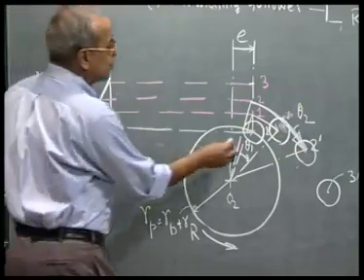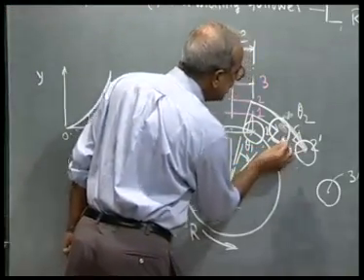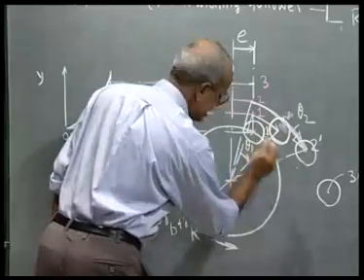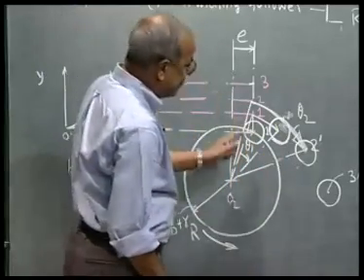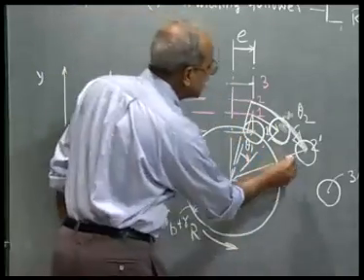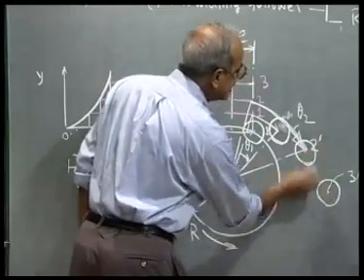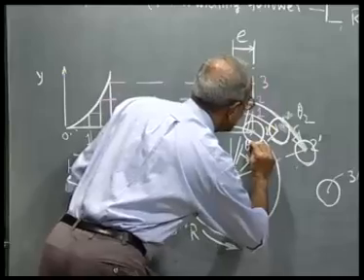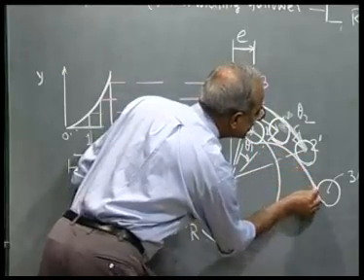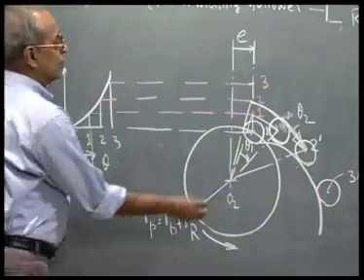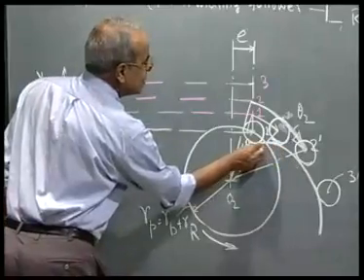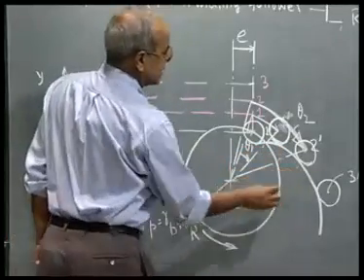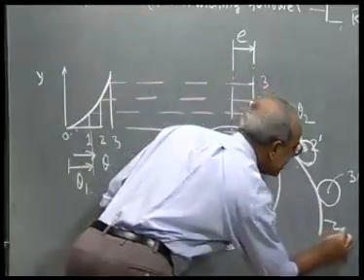Now, what is the cam profile? The cam profile is nothing but the curve which is the envelope to this family of circles representing the roller after kinematic inversion. So, I have to draw a curve which is tangent to this series of circles. If I draw a curve which is tangent to all these circles, that will give me the cam profile.